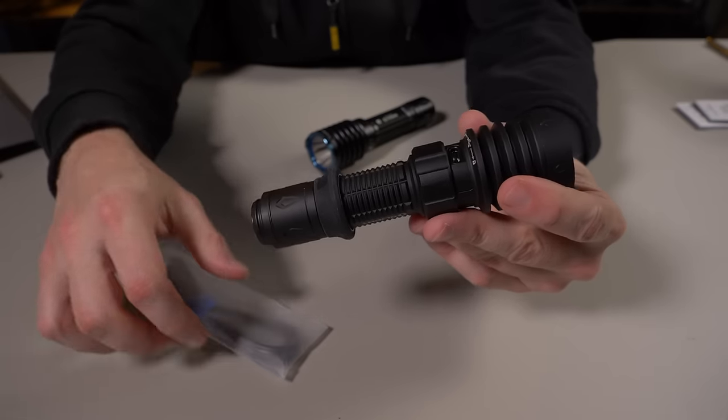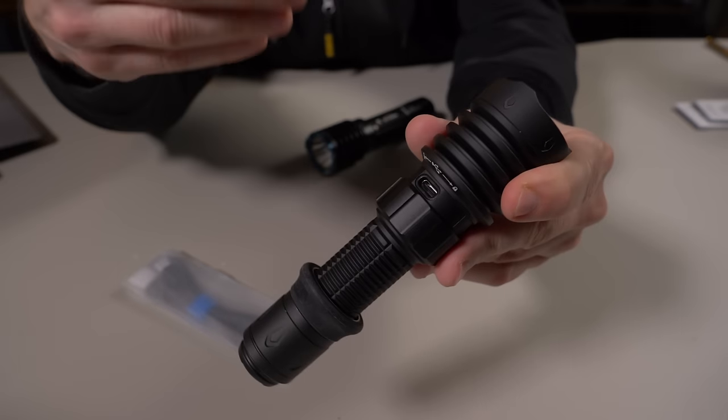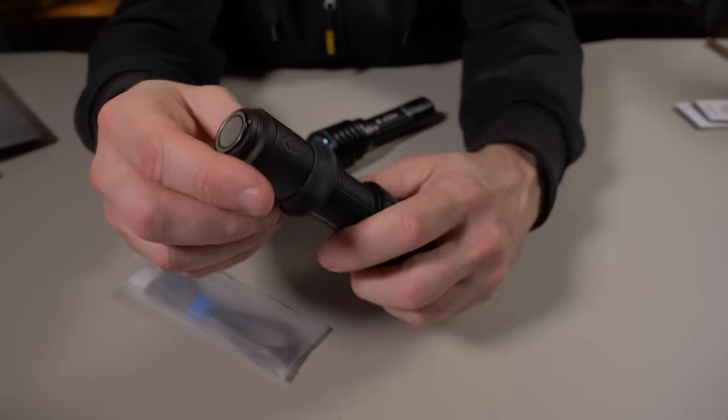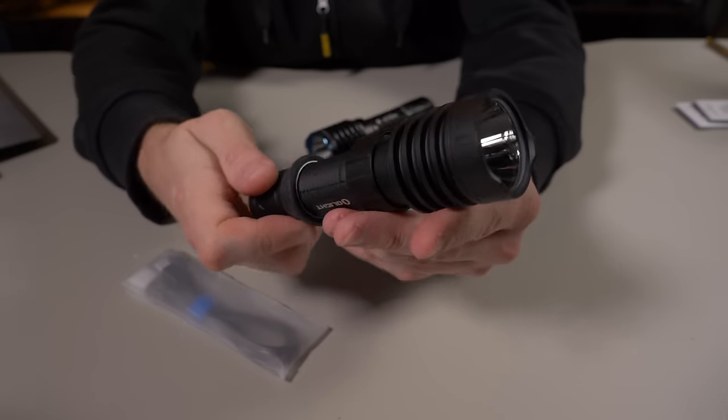That makes me wonder, because why else would they give us a USB Type-C charging port on the body of their brand new Warrior X4 and not give us a magnetic charger here? Only time will tell, but I thought that was very interesting.